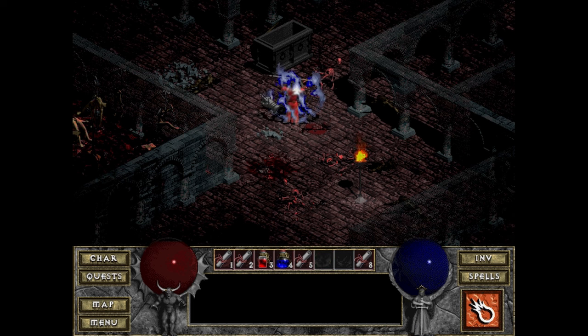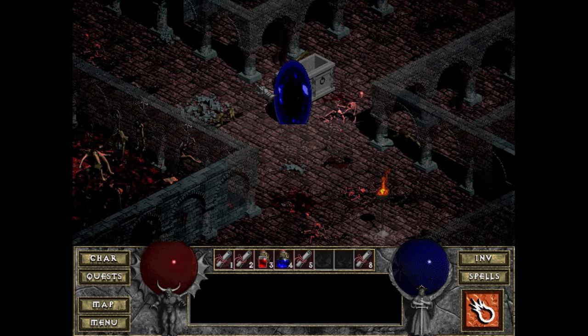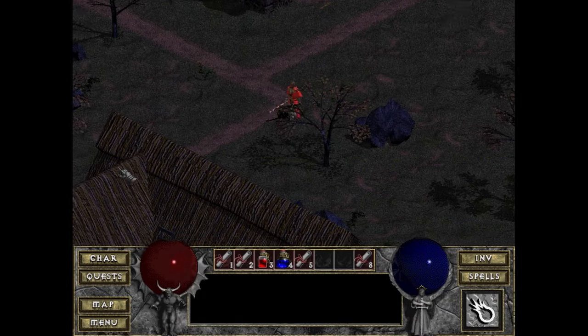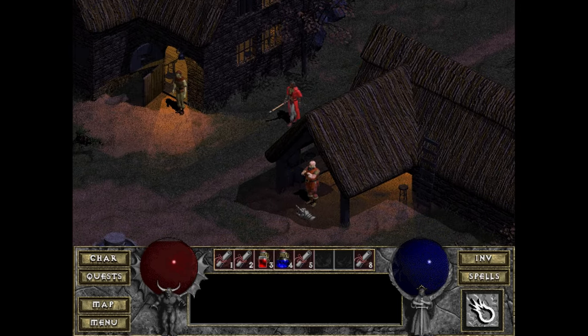Now, next up is Town Portal. As you see, my inventory is full. Simply grab a Town Portal scroll, cast it on the area you want to cast it, and voila, you're in town. Now, my advice about Town Portals is very simple. Buy and sell, that's what you want to do.